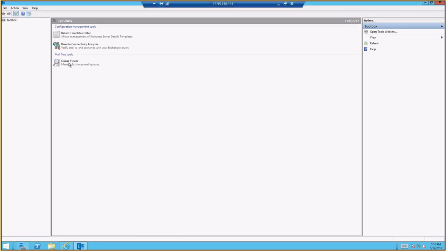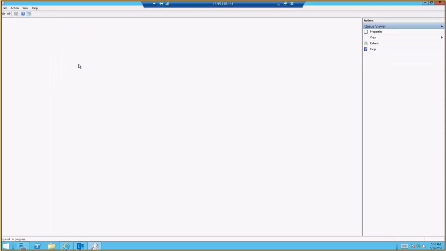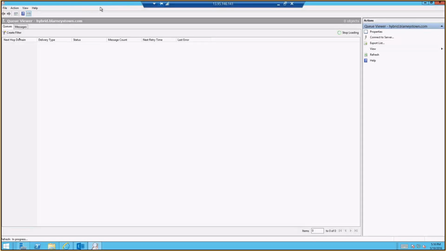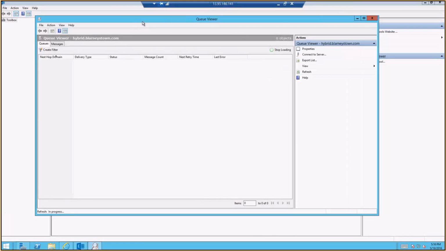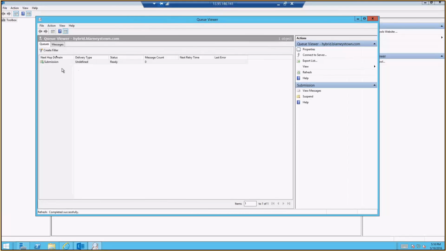Okay, and we have here the option to see the queue. Now, in my case, there is no retry, but if I were to have sent an email, there would be here an email trying to be submitted to the recipient server, and in the column named last error, we would get a more specific error rather than just the queue expiration that we get in the NDR.